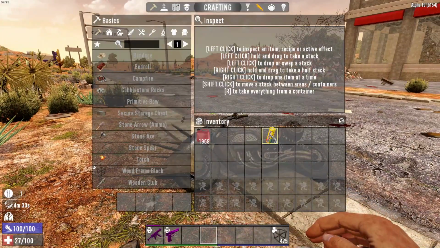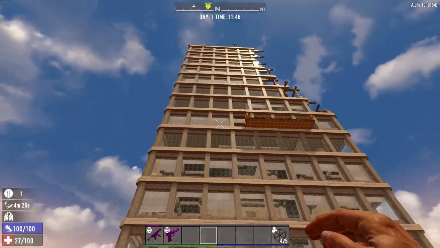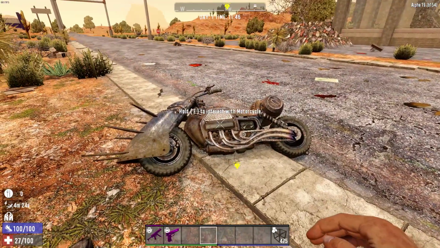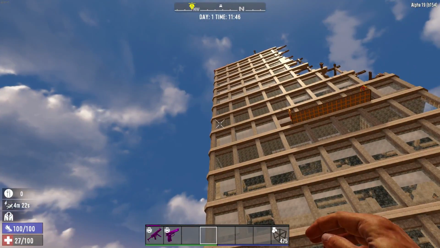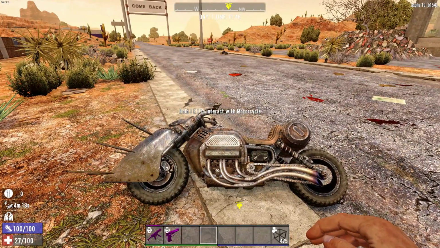The oh shits drops candy will only stop you from taking damage if you go free falling on your own. It's not going to help you at all if you decide to do something stupid and drive a motorcycle off the tallest building in the game. Food for thought, the more you know.